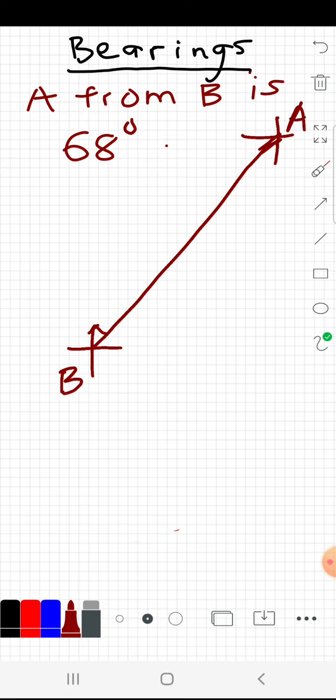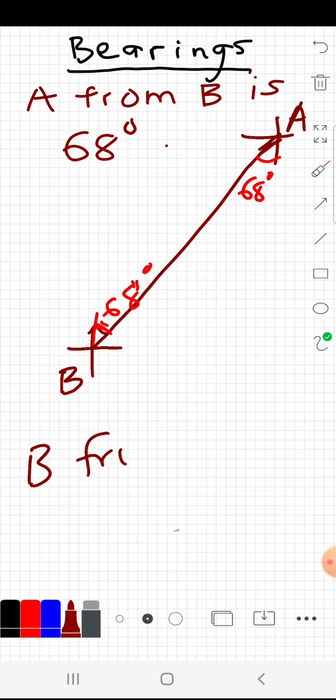Now I said we usually need to get an angle that is less than or equal to 90 degrees, but 68 is already less than 90 degrees. Between the north and here is 68 degrees. The north and the joining line is 68 degrees. So when we're transferring, it's going to be between the south, which is opposite of north, and the joining line. So this is 68 degrees. This is quite easy. So I can find the bearing of B from A.